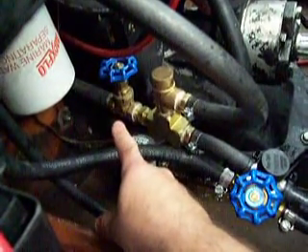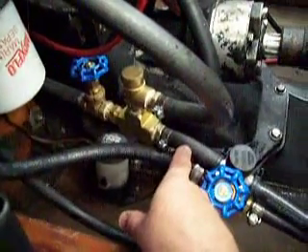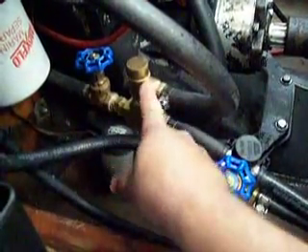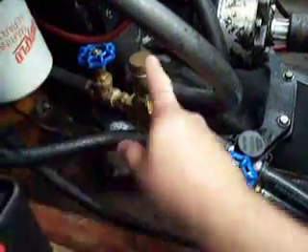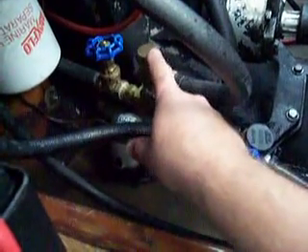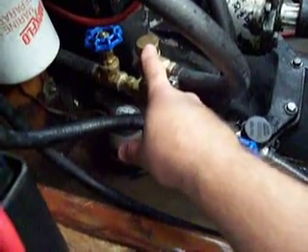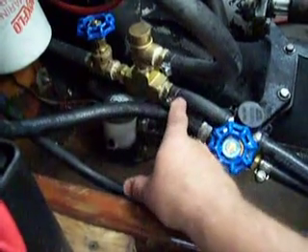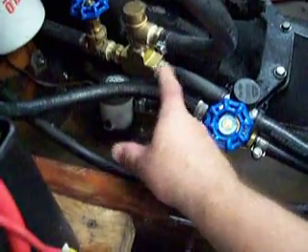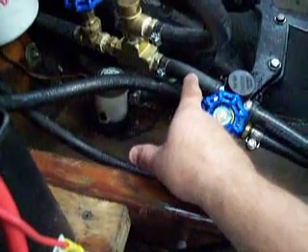The water comes in through your jet into the engine right here through the T, and this hose here is what goes directly into your engine. This valve is called a relief valve, and it relieves the pressure going into your engine. You can unscrew this cap right here — there's a screw inside — and this makes it adjustable, so you can raise or lower the pressure inside your engine by adjusting this valve. I've preset it at 15 PSI, so when the water pressure inside your engine exceeds 15 PSI, the valve inside here opens and relieves the pressure. The pressure inside your engine should never exceed 15 PSI.